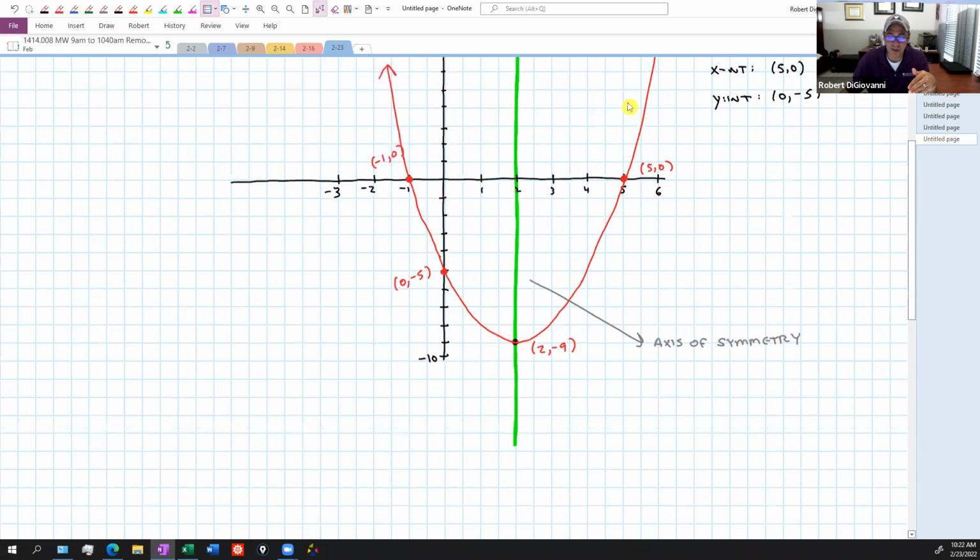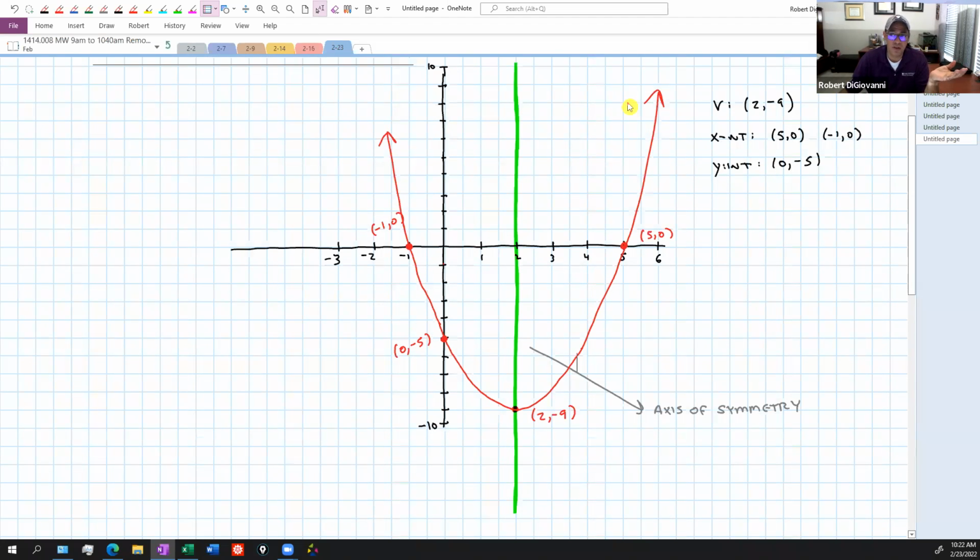Once we have this, now we can answer a bunch of questions. Like what's the domain? What's the range? We could talk about where it is increasing, where it is decreasing. We can talk about its local max, local min, absolute max, absolute min, all those things that we've done before on the table here. But we have a graph of the function.